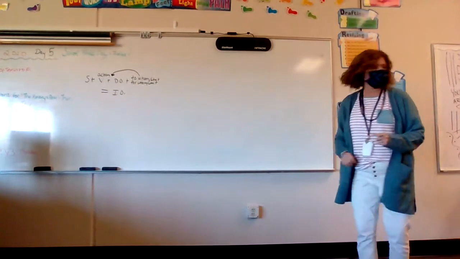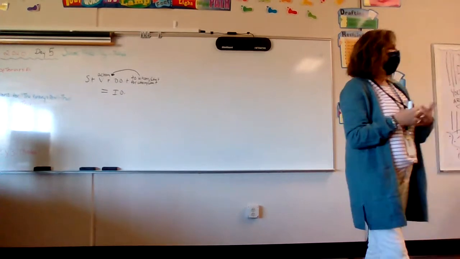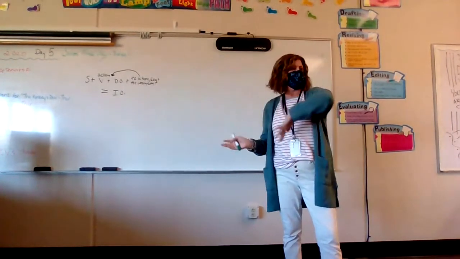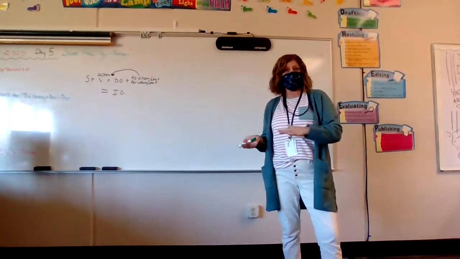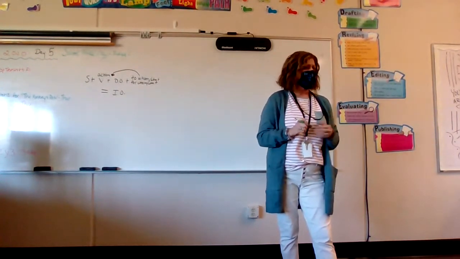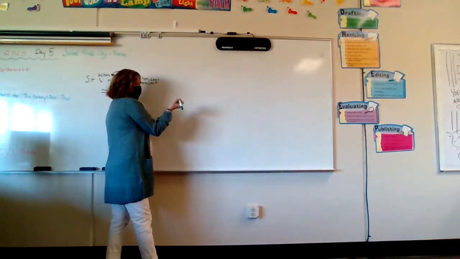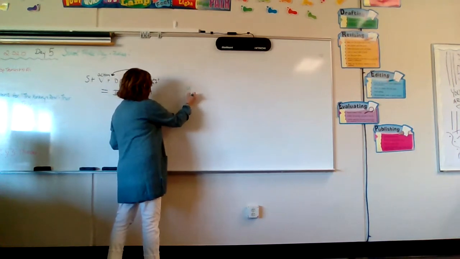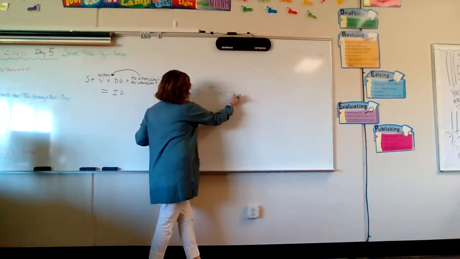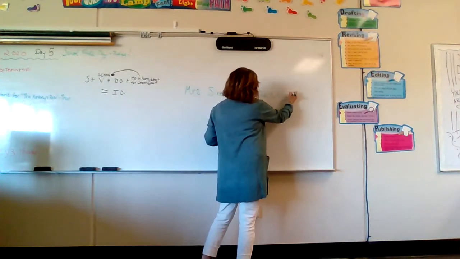So let me do it this way for you. You know some of those sentences that we had that had indirect objects? If we flipped the indirect object to the end of the sentence, it would become an object of a preposition. So, let's do this. Mrs. Sirik gave the class homework.